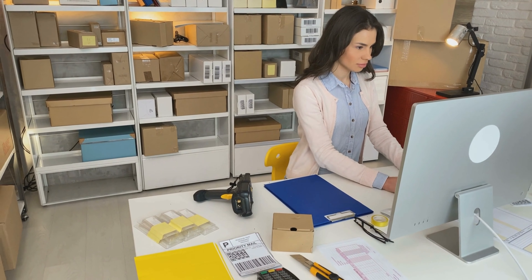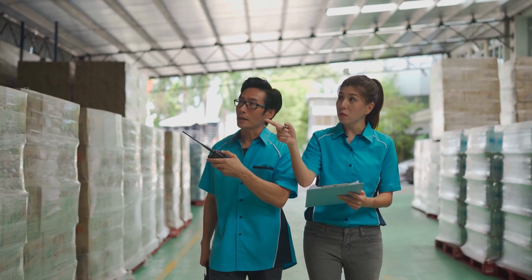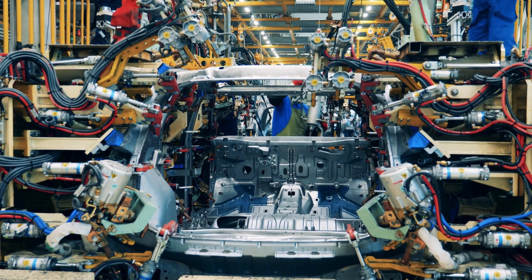With the right solutions in place, businesses can not only optimize their operations, but make better data-driven decisions to edge out the competition. For manufacturers in Hawaii, however, technology adoption has been particularly difficult. In addition to meeting global pressures, Hawaiian manufacturers experience their own set of unique challenges. One of the biggest hurdles manufacturers are faced with is the limited space available for operations, making it challenging to install solutions like automated assembly lines or large-scale robotics.